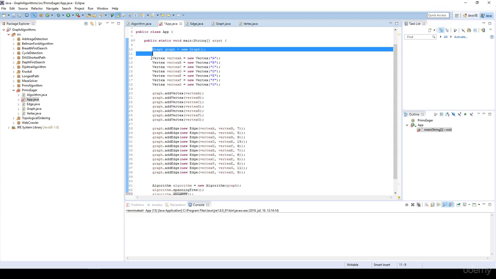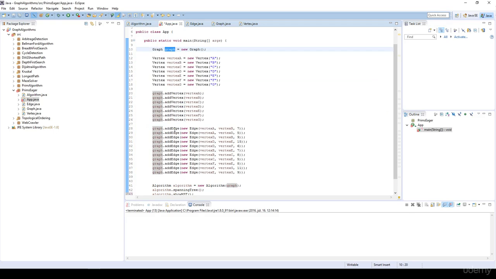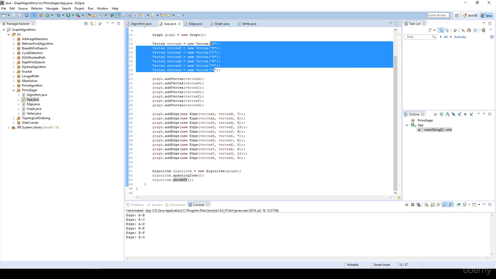What's important is that we managed to create a huge graph with the help of this graph class. We are able to add the edges and add the vertices. And if we run the algorithm itself with the spanning tree and the show minimum spanning tree, it is going to show the minimum spanning tree for us. We can make a quick check that we have 1, 2, 3, 4, 5, 6, 7 vertices.